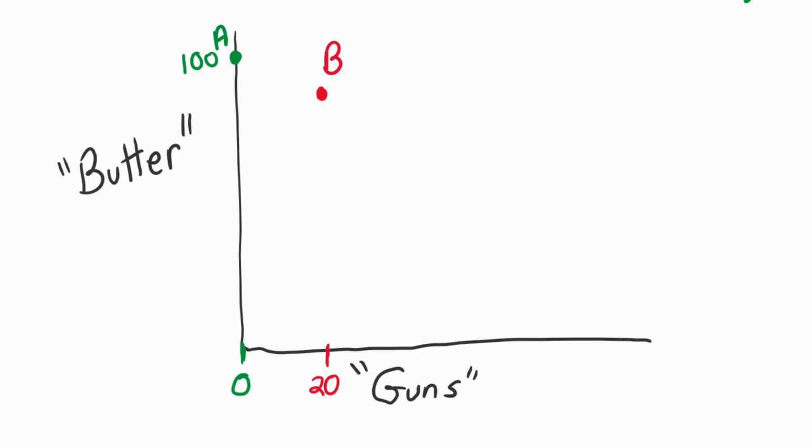And we do some thinking and calculating, and we say, well, in order to get 20 guns, we might have to give up 8 butter, right? So I'm not saying that number there on the axis is 8, but we're going to give up 8. So we'll go down to, say, 92 units of butter and 20 guns. And we look at that slope, right? So we're getting 20 guns, we're giving up 8 butter. Pretty flat slope there because the opportunity cost is not that high.